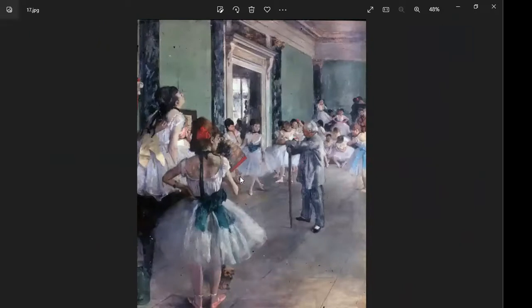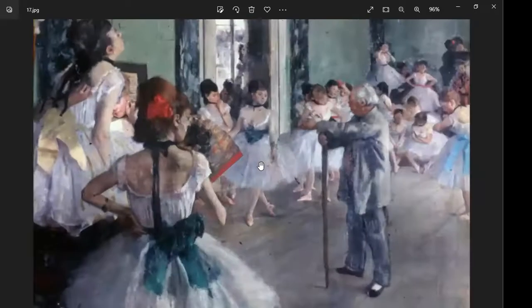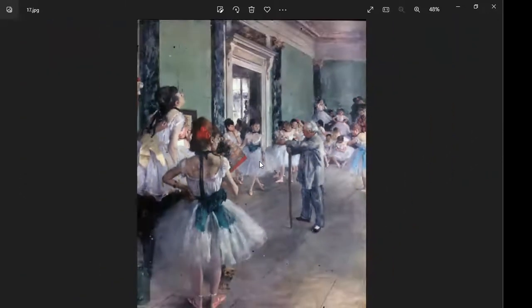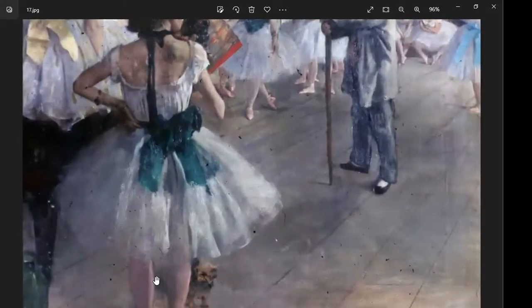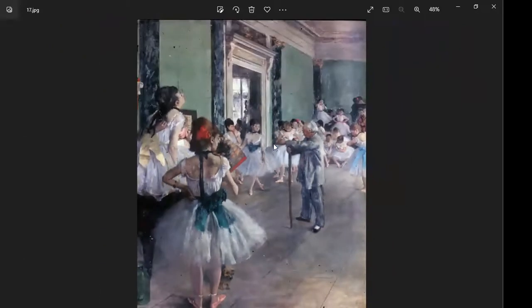Everywhere else it's impressionistic. On their tutus, right? You can say dresses if you want, but the right word, as some of you know, is tutu, the name of that kind of attire that a ballet dancer would wear. So their dresses or skirts, actually you can say skirts or tutus, are impressionistic. All of them, even the one that's closest to us. Oh, I forgot, the realism also extends to her legs, maybe not to the dog. Okay, and then we have modeling.